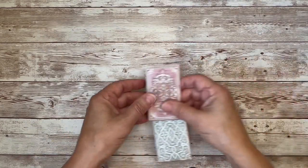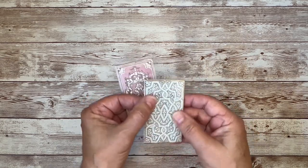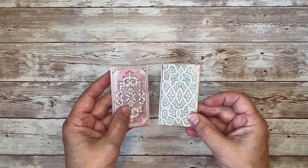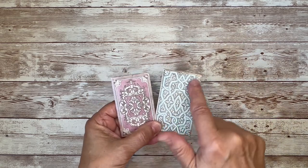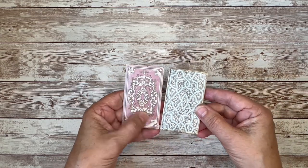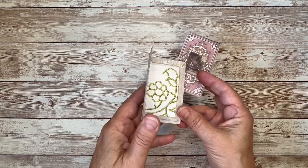I've got a couple of samples that I made up ahead of time that we can take a look at, and we'll make two more on camera today. Instead of advertising for cigarettes or tobacco, I thought I would just make some really pretty covers on mine. These are from a couple of my digital kits in my Etsy shop — they're actually antique French book covers, and I just resized them down to these smaller sizes to use.